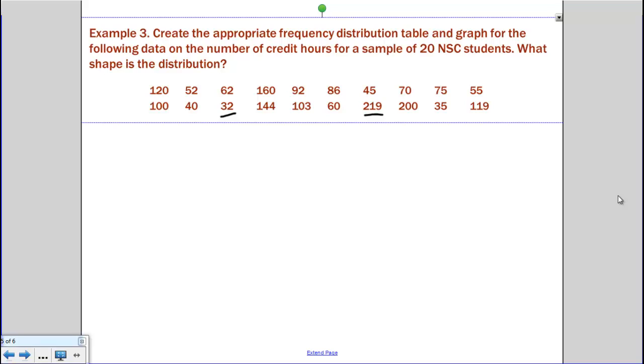Okay, so let's go ahead and go through all the steps of creating a grouped frequency distribution table. So remember, you want your classes or your groups or your intervals, however you want to call them, I usually call them groups, to be mutually exclusive. So meaning that there's no values that overlap across the groups. There's no double counting. Each frequency represents a unique person. Also, we want the groups to be all-inclusive. We want them to cover the full range of values. We want each group to have an equal width that's easy to count by, so we need to have multiples of 2, 5, or 10. And then we want to make sure that each group starts at a multiple of the class width so that it's easier to detect the group width.